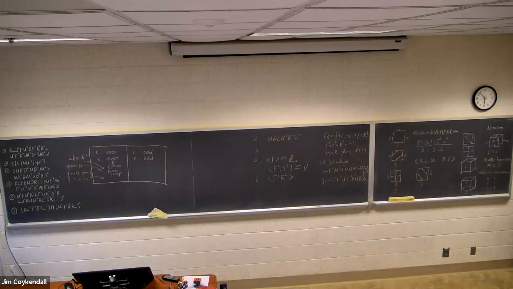So here you said you can generate the whole group using R, L, U, D, and F. You said we could also take out any one of them and still get the whole group, right? Then how does it change the God's numbers of 20 and 26? If you take out one of them, do they grow much bigger? If you restrict yourself to only being able to use those 5 moves, then I suppose you will need more steps, right?